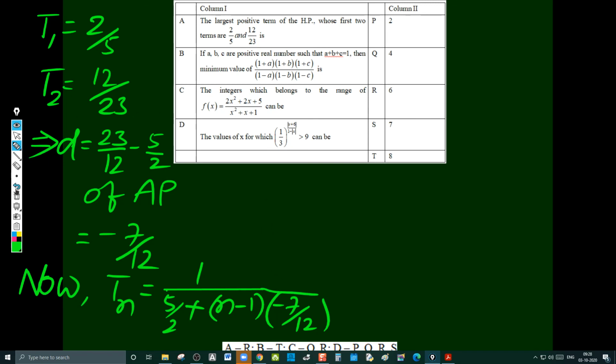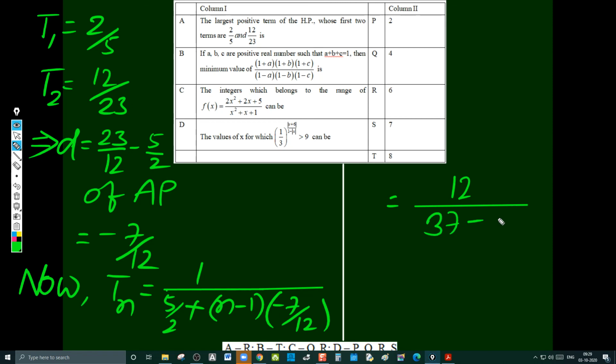Let us simplify that. Can anyone help me in writing the simplified form of it? Sir, we can say Tn greater than or equal to 0. Just a moment, please. 12 LCM, bring it to the numerator, whole divided by 37 minus 7n.